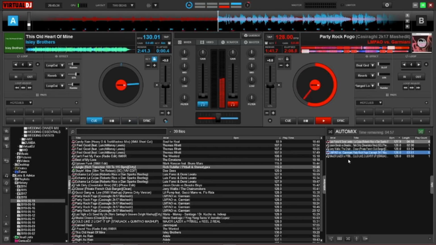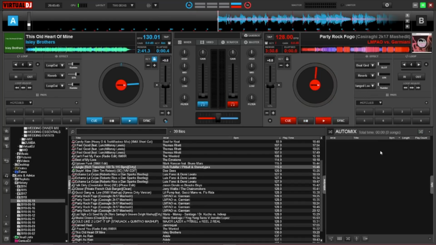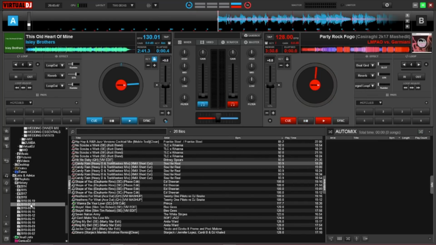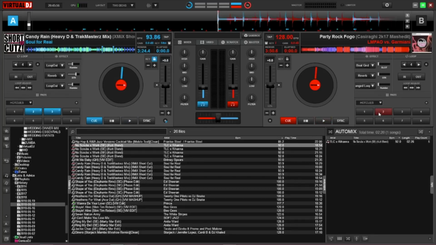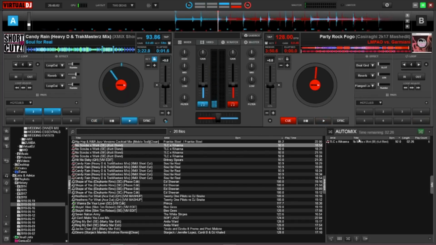If you think you're just going to haphazardly drag in a bunch of tracks and you're going to have this amazing mix set, it really doesn't work like that. So I hope that this demo really showed that the Automix feature is not going to replace the DJ. And just to kind of drive this point home, I'm going to do one more mix where I'm going to compete with Automix. So here we have Automix taking care of this pretty bland set right here. We're going to start playing this track right here.